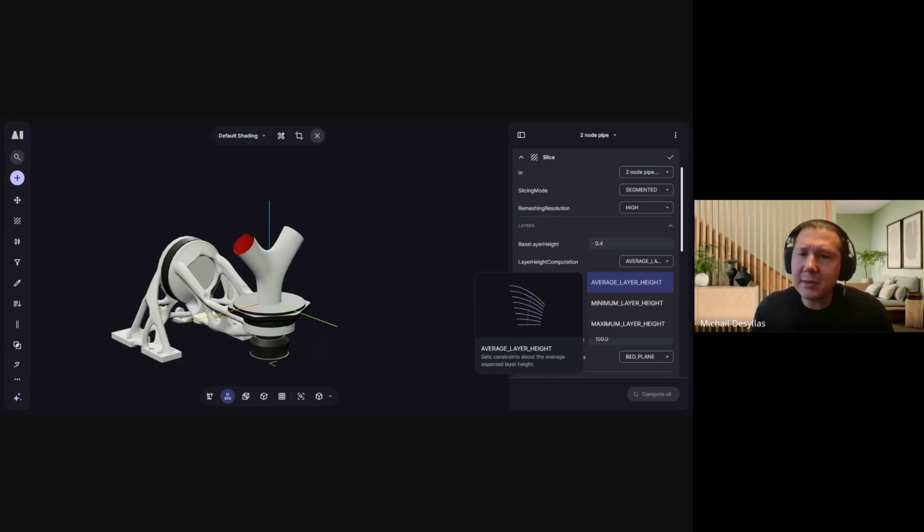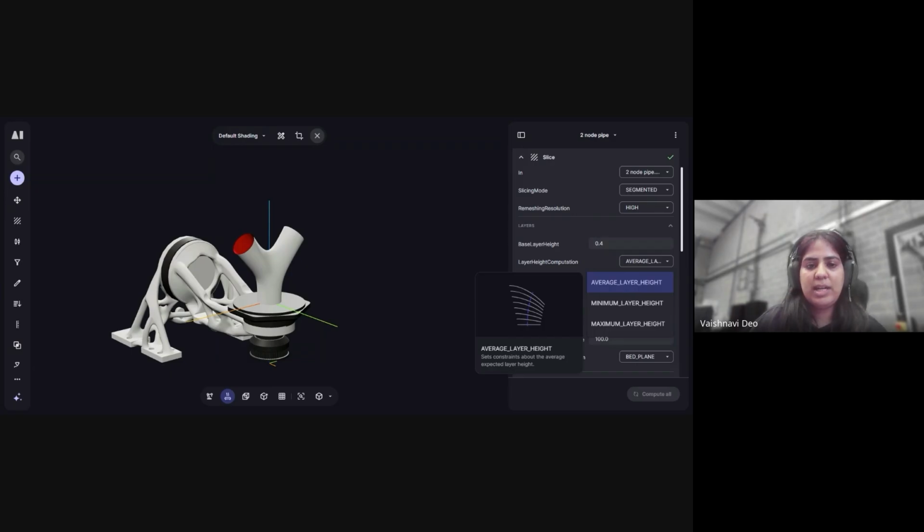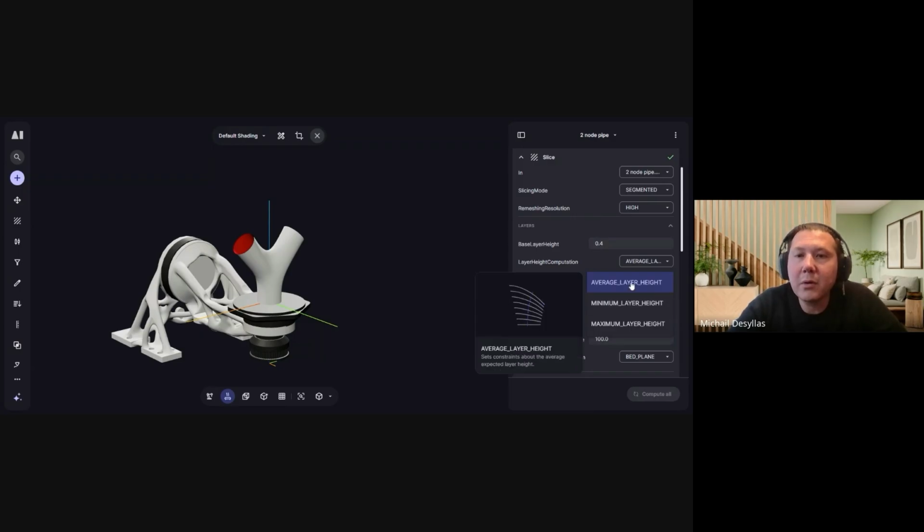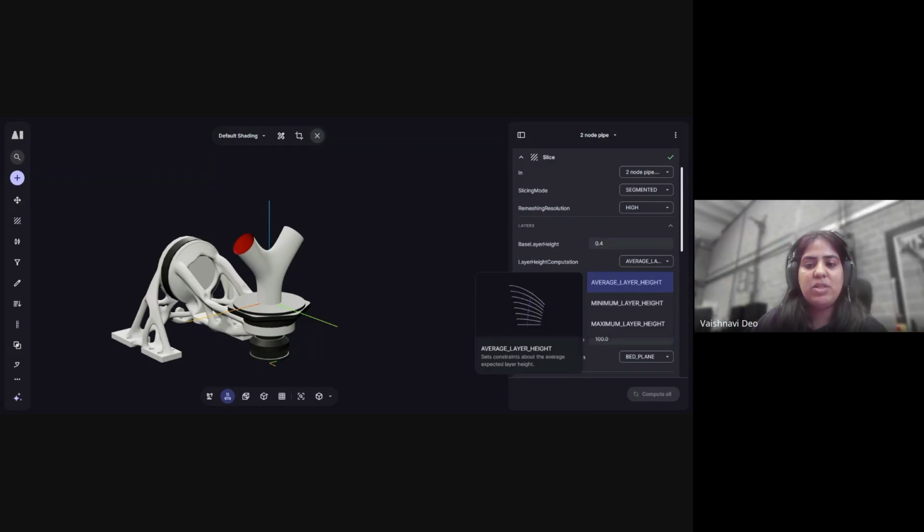What does that mean, Vaishnavi? What it does is the slicing, so the polylines that we see, the logic used to slice them will be based on what the average layer height you want it to be. As you can see in the diagram, if it is varied, on the left you see the layer height is more and on the right, it's less. So we can clearly see it.